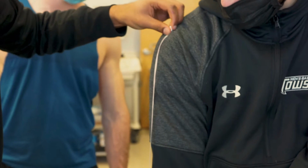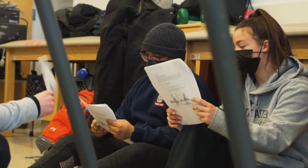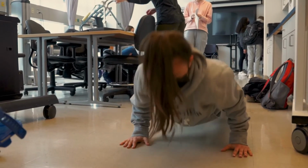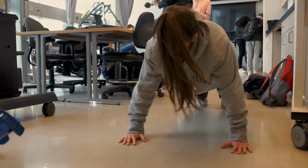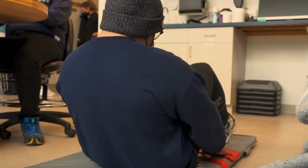So one of the tests we do is a hand grip strength test, where students look at how strong their forearm is. We do muscle endurance tests, which look at your muscle's ability to perform repetitive actions. So think about push-ups, for example. That's testing muscle endurance of your chest. Most people do curl-ups as well for their abs, so that's looking at the endurance of your core.